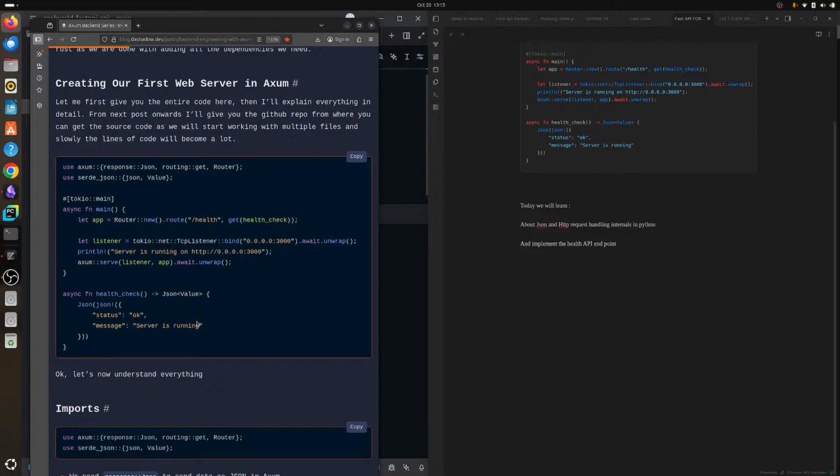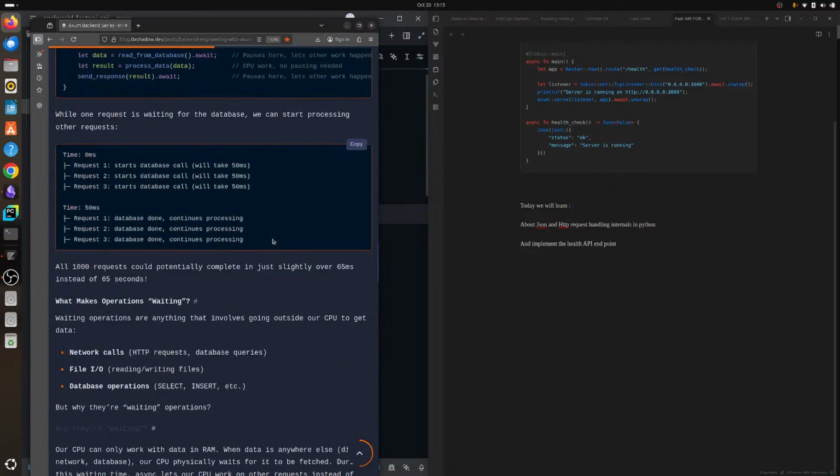Let's get started. So till yesterday, till the last video, we understood a few basics about JSON and HTTP request handling. We will deep dive into it a little bit more. We will understand exactly what is happening and the whole concepts behind it.